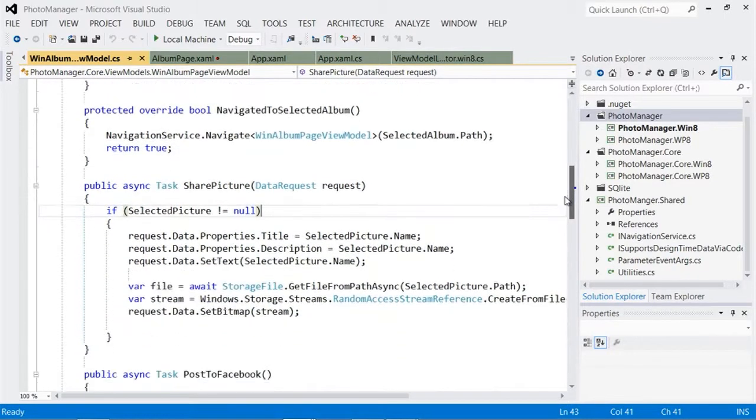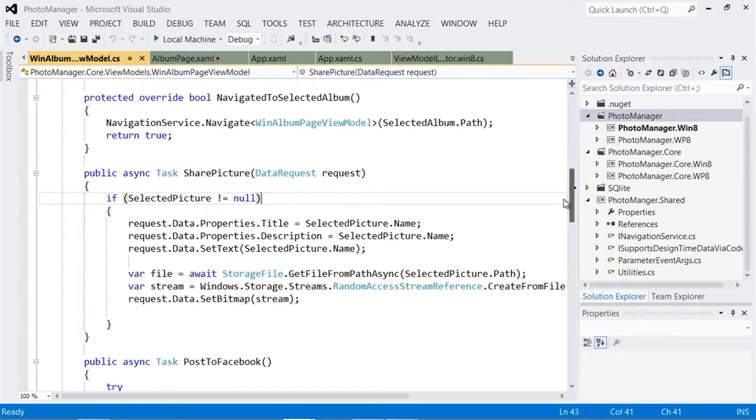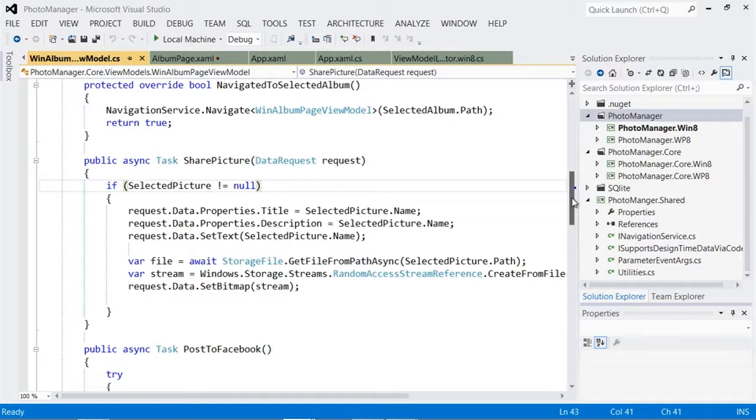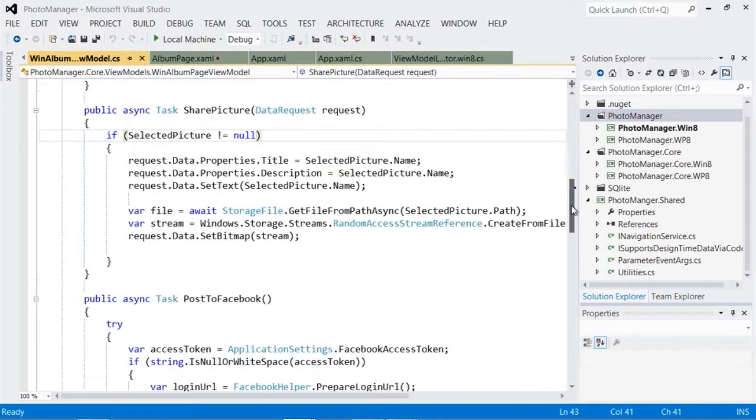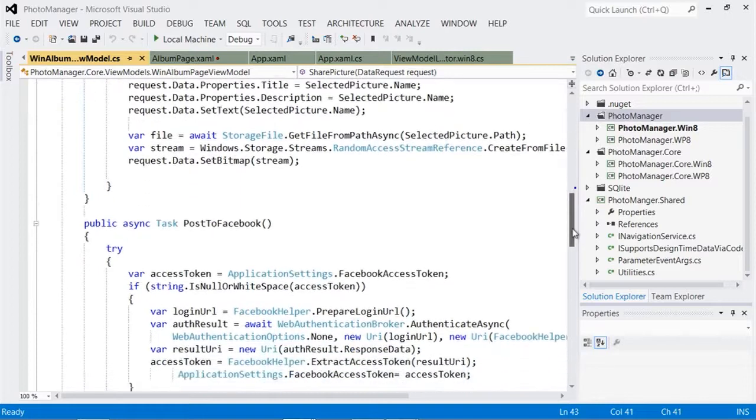And so let's actually look at what's going on here. You'll see that there are some methods that have been implemented. You can see I have a share picture method that has been implemented, and as you can imagine, it's saving that picture somewhere where it can then be shared.